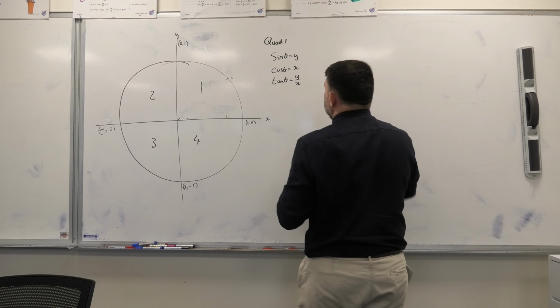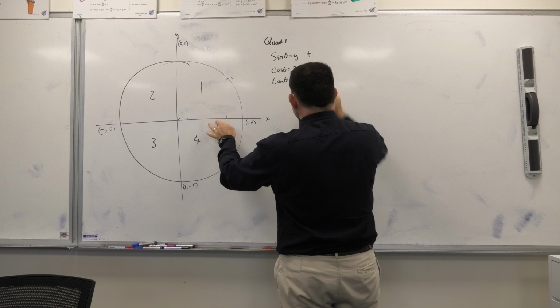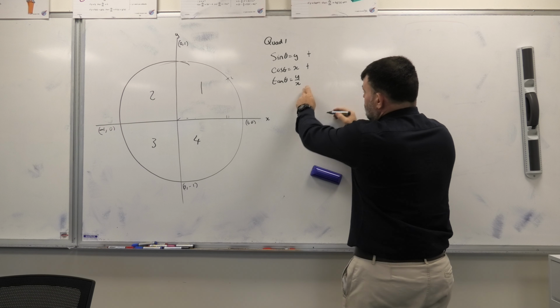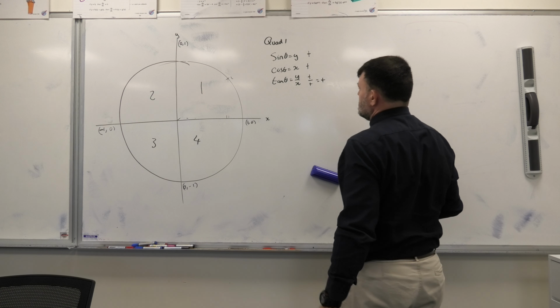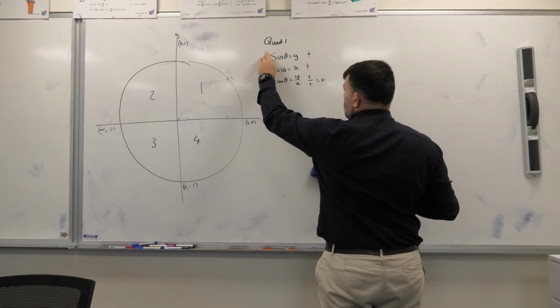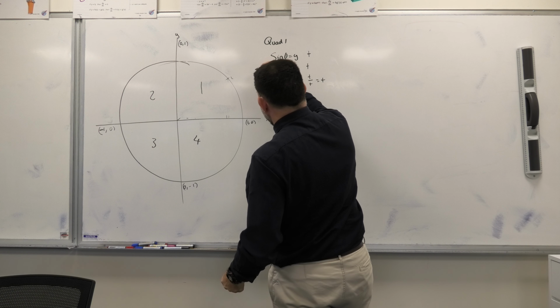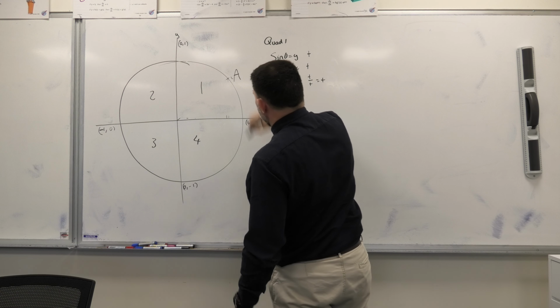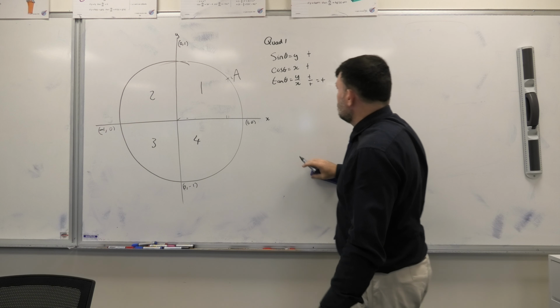Quadrant 1 is always positive, so we can put positive here. We know the x coordinates are always positive too. So therefore, a positive divided by a positive would also equal a positive. That means any value for sine, cosine or tangent are always going to be positive. So what we do here is we put a letter A here. And the letter A means that all signs are positive.